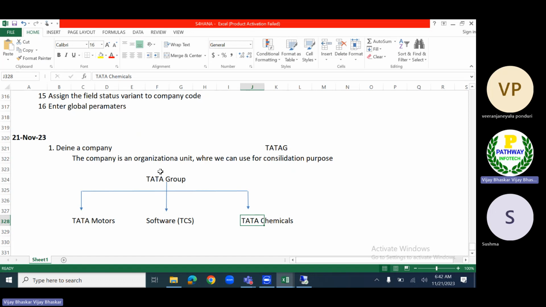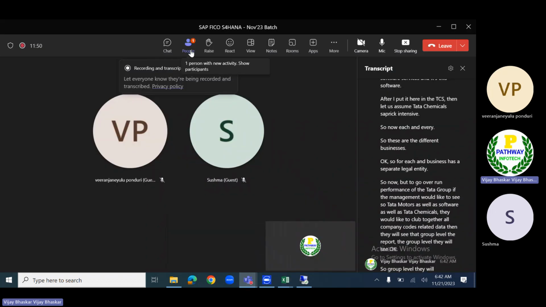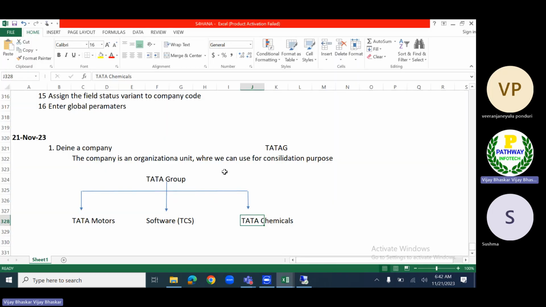At the entire Tata Group level, they will come to know the performance of the Tata Group. So for this purpose, the company can be used.